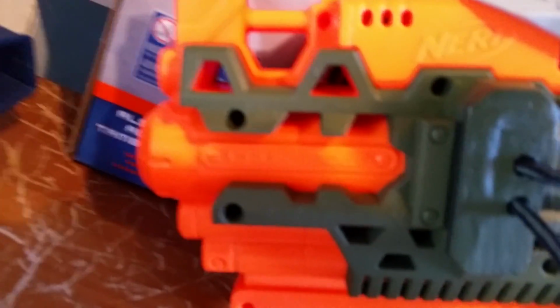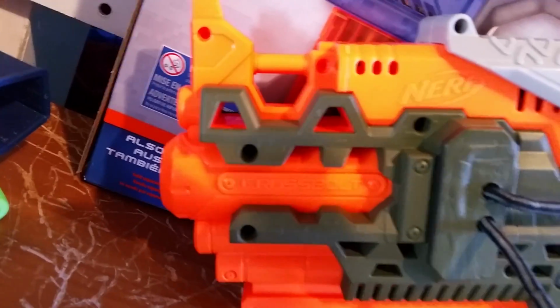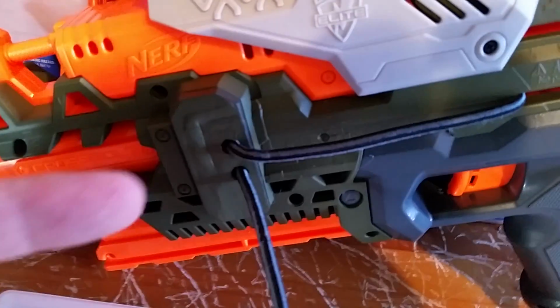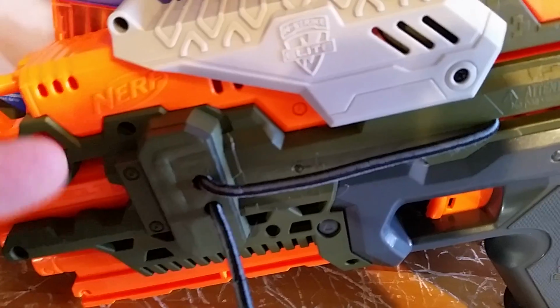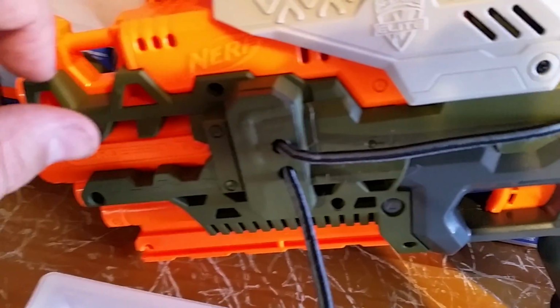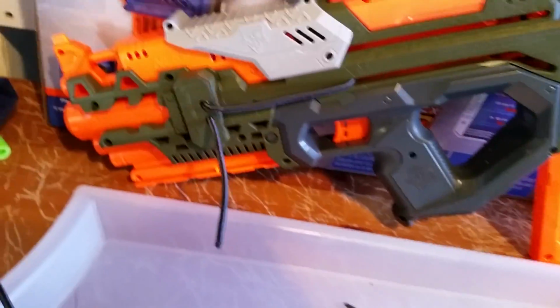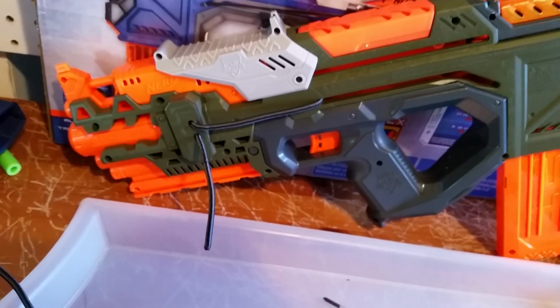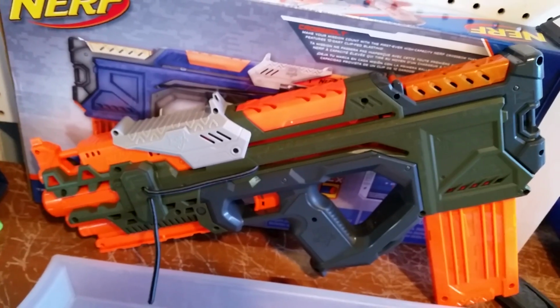As a note, you can definitely see that these got some holes right here. I have another one of these that I did that has bars running through these particular slots. And then what I do is I take the bungee and I pull it over the bar, right, using D-clips. So I put a D-clip here, D-clip on the other side, and I stretch the cord a little bit more to each power setting. And doing that, I've hit up to 127 FPS. So just showing you how the Crossbolt is super variable, and you can do a lot with it.